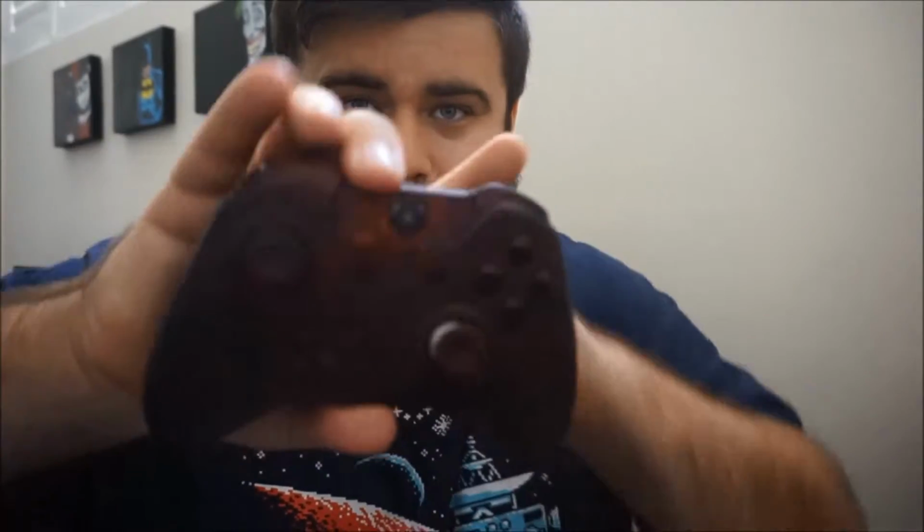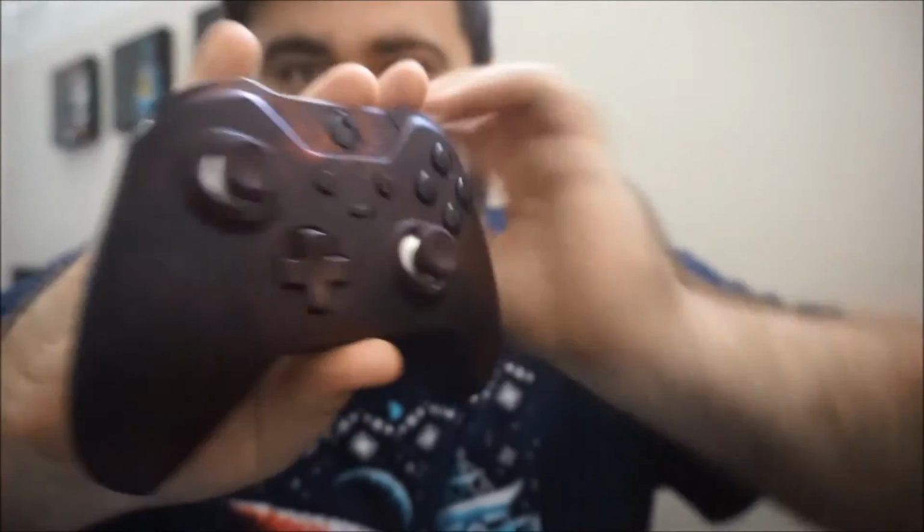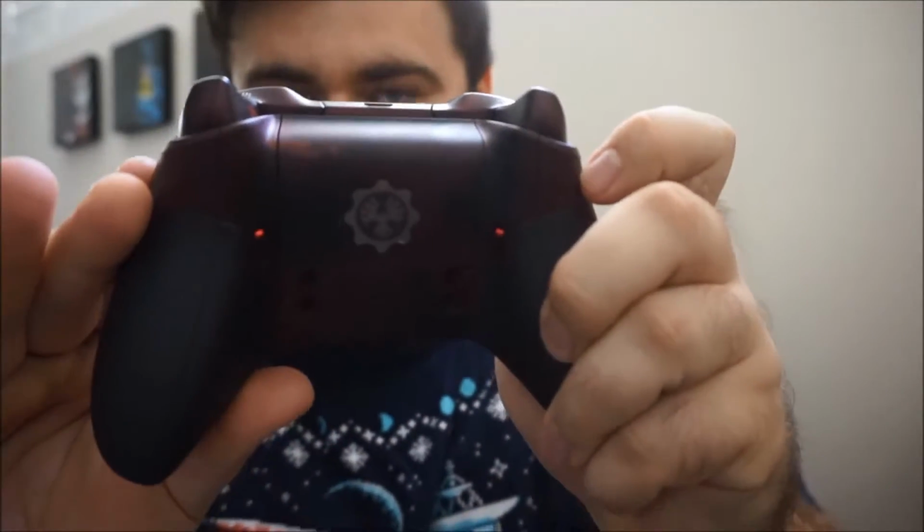I went out and grabbed this controller. I got the limited edition Xbox One S, and I was just so happy. So to start off with, obviously, guys, just looking at the controller itself, it is beautiful. Now, of course, I got a normal Xbox One S controller with my console, and just looking at the comparison between the two of them, it's amazing.